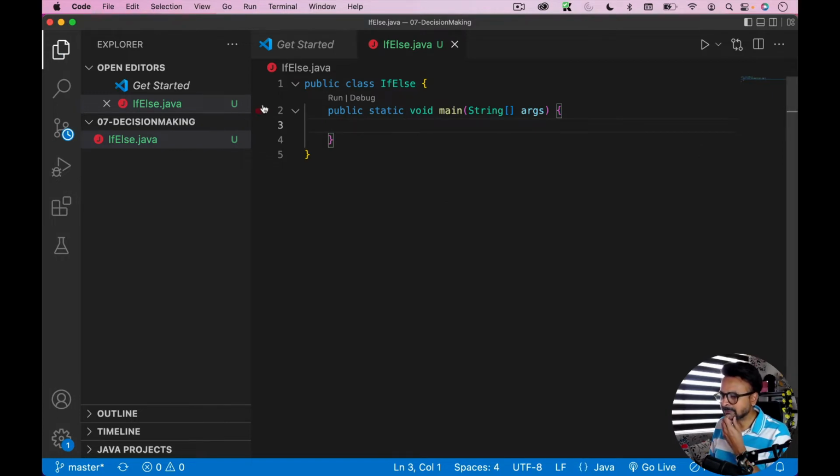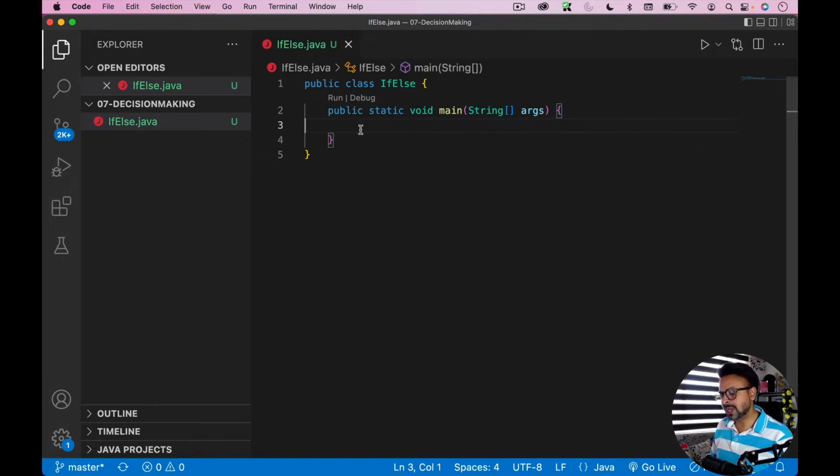Now in programming, most of the time, you need to control the flow of the program based on some decision. I'll give you a real world example. Suppose it's raining outside. That's a condition. If it is raining outside, probably you won't go outside, or you'll carry an umbrella with you. Similarly, in programming, we make decisions based on some conditions. Like if you have a credit card or money, you'll go for shopping.